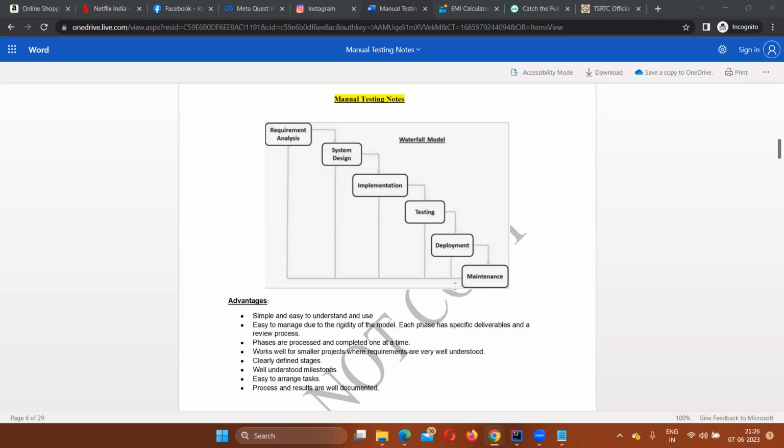This is a little time consuming when compared to other models. So you'll not get to see your product until some time. At least the first prototype of your product will be delivered very late. All right. So maybe this is not the SDLC model if you are expecting quick results. So this is what your waterfall model is. Understood what I was trying to say?